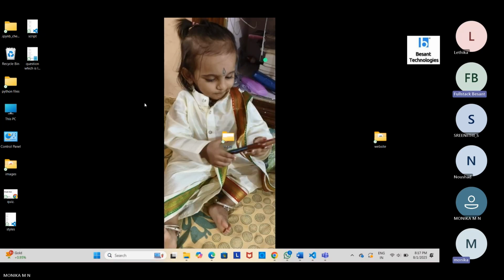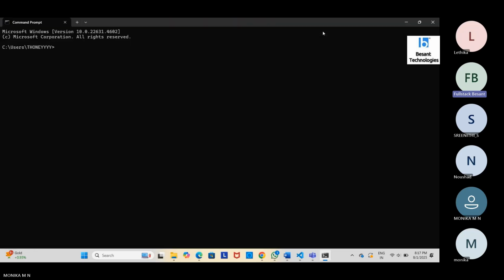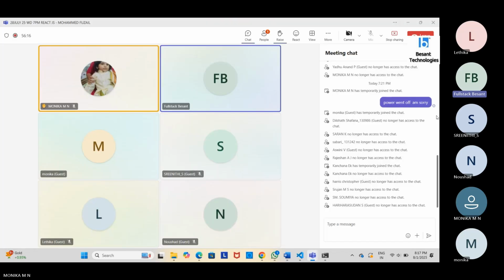Opening in the command prompt and opening in the Visual Studio terminal are totally different. Instead of installing in the command prompt, you can install in Visual Studio itself, and there you can check what the issues are. That is the difference between the Visual Studio terminal and the command prompt.